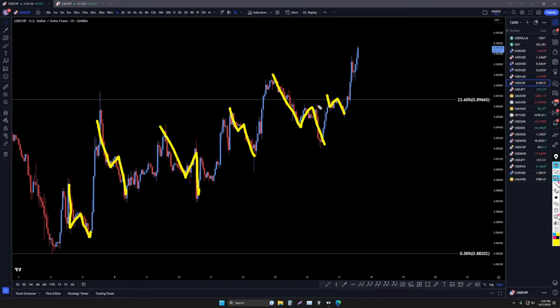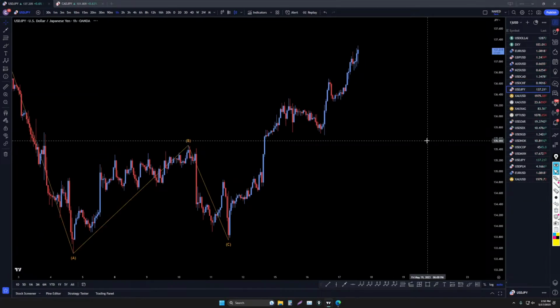Yeah, we're going to look at the yen pairs, and we're going to look at the dollar yen also. So there's no reason to think that this is over. So if it makes some sort of a three-wave pattern down, just like these ones in the past, then I will go long again for the continuation of what's probably going to be an ABC correction on the longer time frames. So let's check out that US dollar yen.